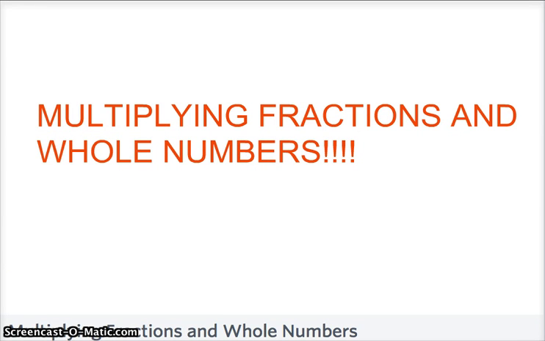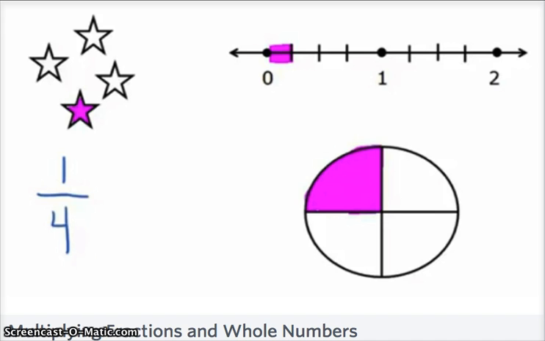Today let's look at multiplying fractions and whole numbers. So first, let's review what our fractions talk about. They're talking about parts of a whole. It could be parts of a number that's a whole, or parts of a group of something that's a whole. Remember, it can be represented in different ways because the groups could be different.